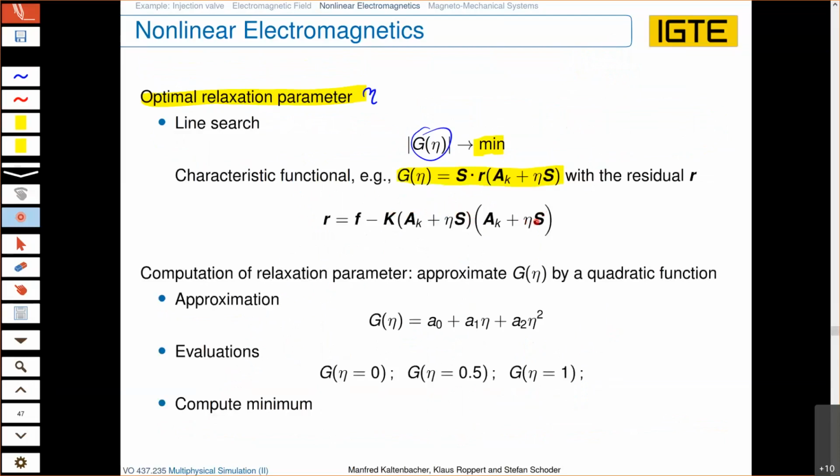And now within this formulation, we have this relaxation parameter, for which we want to get the optimal one. So we have to set up again, which is clearly time consuming, our system matrix, but we don't have to solve the algebraic system of equations. And a simple approach is to say, okay, I have a quadratic function for g, that is an offset plus a linear term plus a quadratic term. And so we have more or less 3 coefficients.